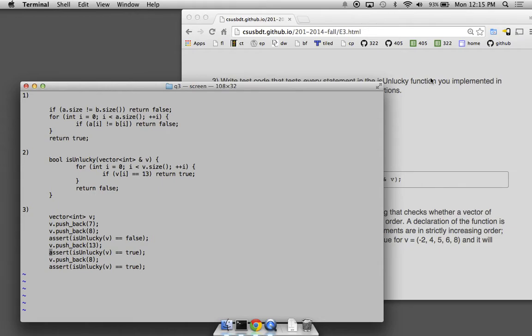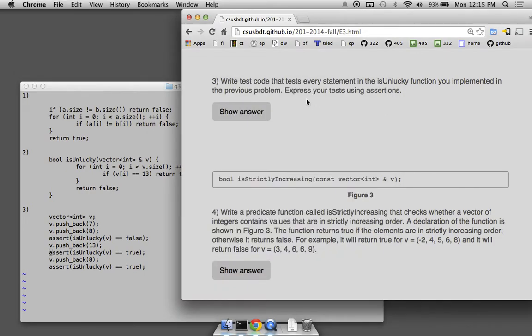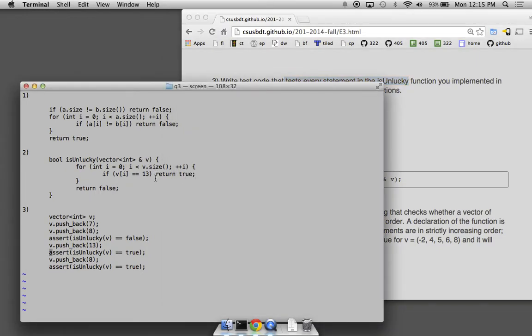What I want on the exam is for you to have test code that provides good coverage in the sense that it tests every statement in the unlucky function. So here we should execute this return. We should come into here. That's a statement, return true. It's a substatement. And here's another statement, return false. And of course, the parent statement will run if its substatement runs. So you need to, at a minimum, provide test code that triggers a true and a false return value. But just doing that isn't good enough for a good test. But for the exam, that's what I'm looking for.